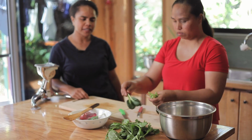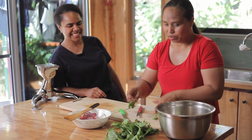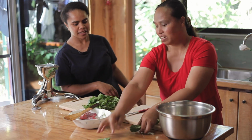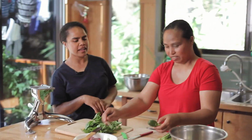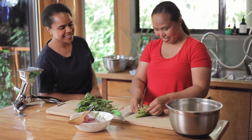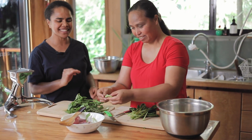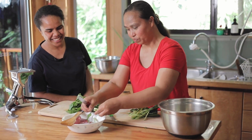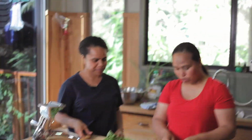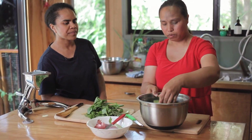Alright, so what are you doing now, Mildred? So be careful of this. We've just picked these greens fresh from the garden. Yeah. We're not even going to wash them because they're clean. They're perfect. Full of nutrition. Okay, so I have some bok choy here. Bok choy. I'll just put it there.